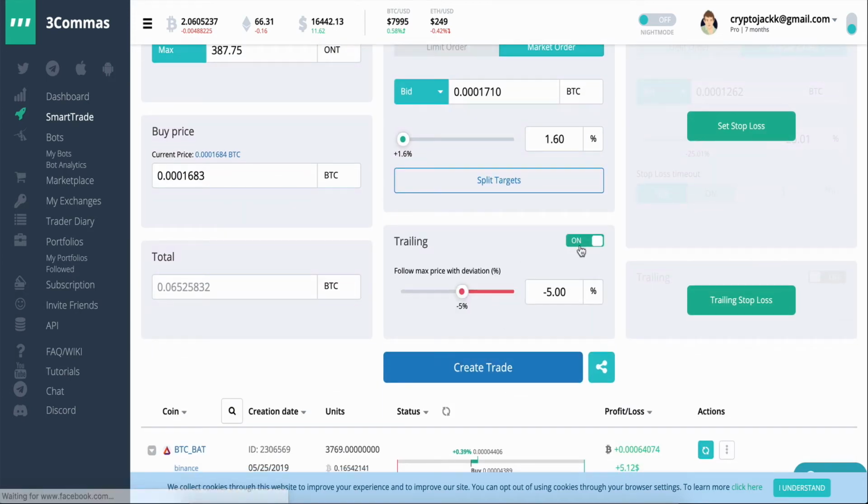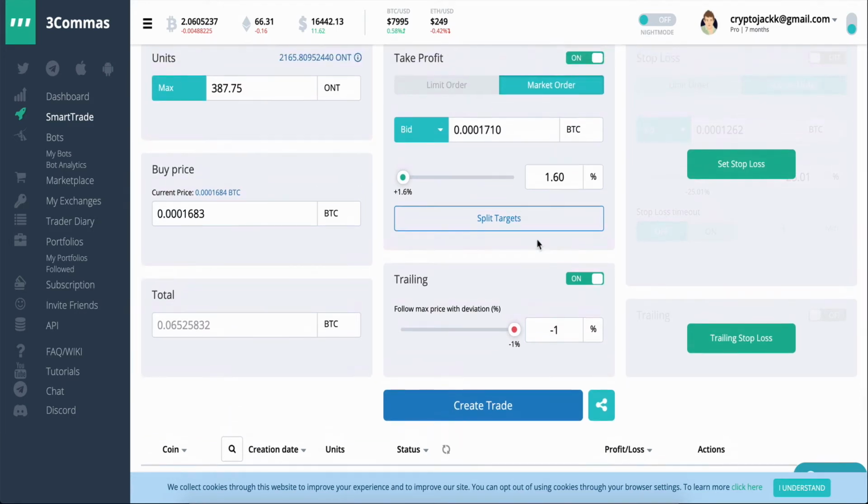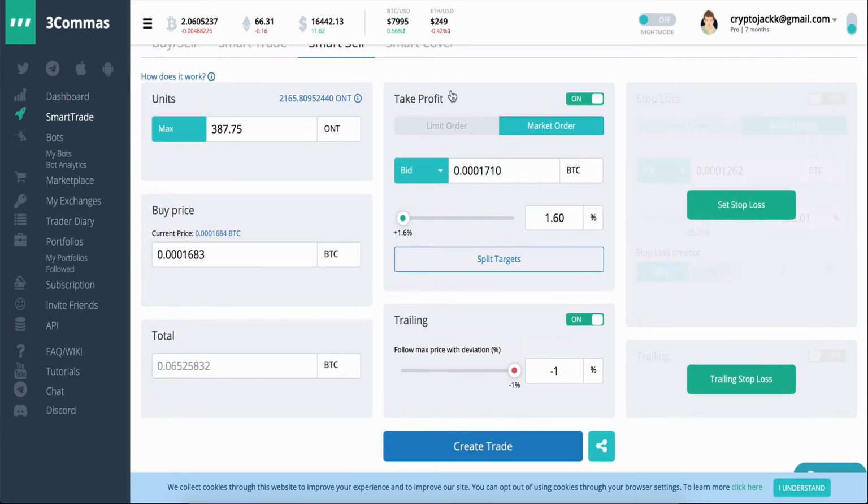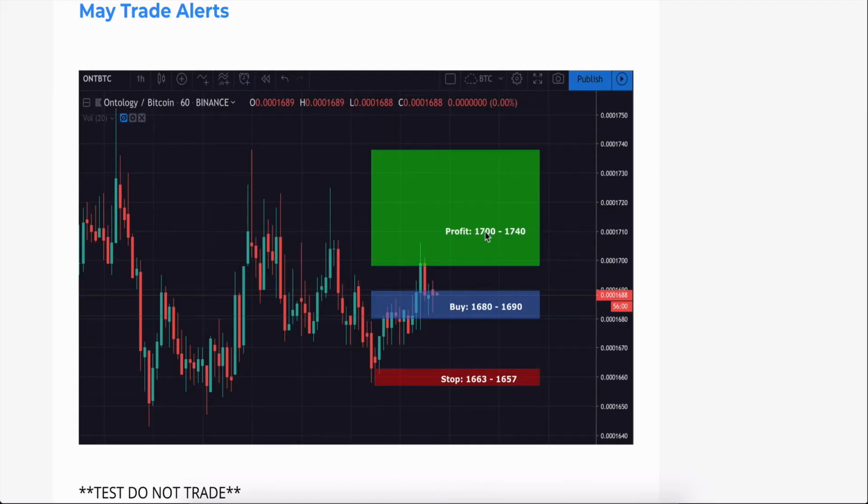Trailing take profit. Now this is something a lot of people ask. No, not set at 5%. Trailing take profit basically allows, if the market goes up, it pushes your take profit up. It can be good, but I wouldn't recommend using it with too large of a price deviation. For example, you could use it with 1%. I usually wouldn't put it more than 1% unless I'm feeling very risky. 1% usually is the perfect amount for that. So we've got 1710 set on here.